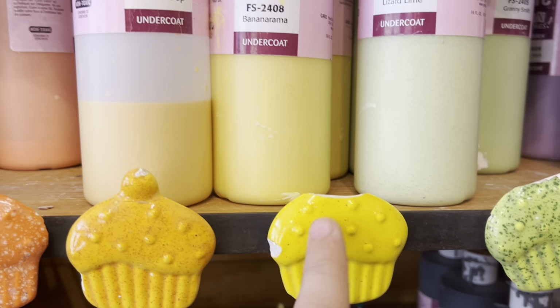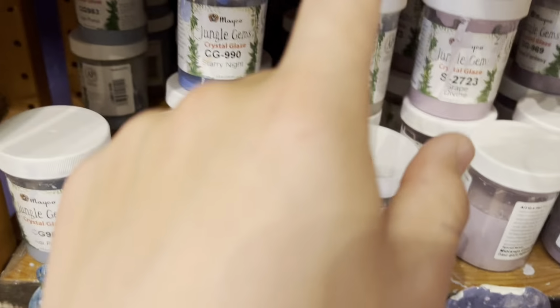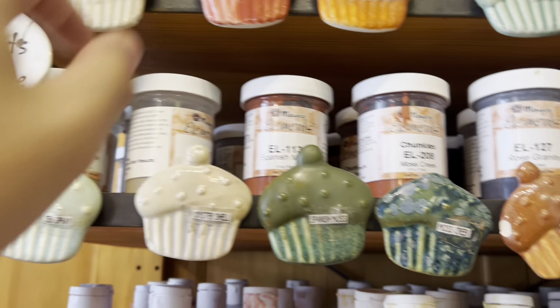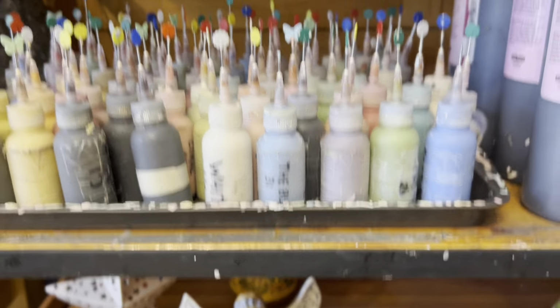Okay, so I'm going to be doing this one, the Moss Creek, and the whatever this one is. This one looks pretty cool. Or I might do this one right here. And also I'm going to do some, I don't really know. No, we're also going to do some sandy beach. What's this for over here? Okay, I don't really care to be honest. So I'll see you guys when we can start painting.